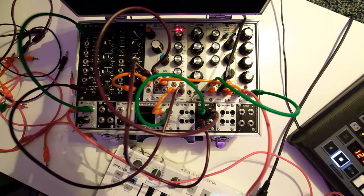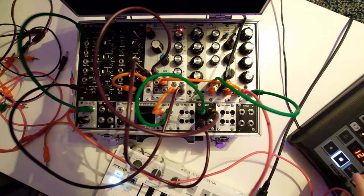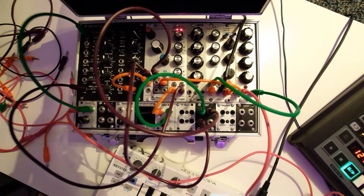So basically this is it. This is a basic modular patch. So now to round things up, we can jump a little bit. We have a rhythm going with the Behringer AD8.